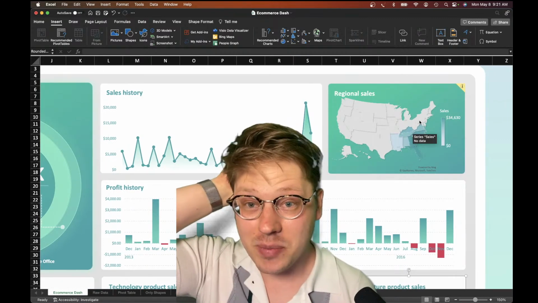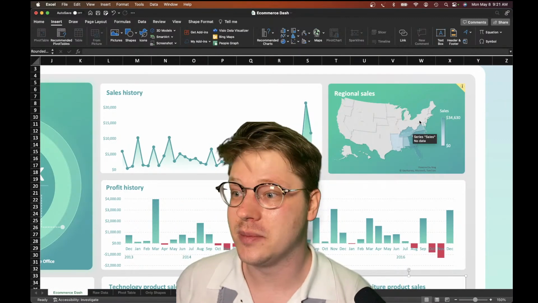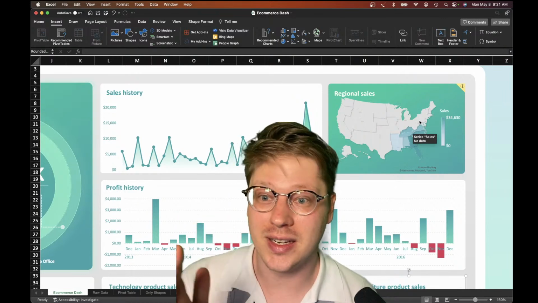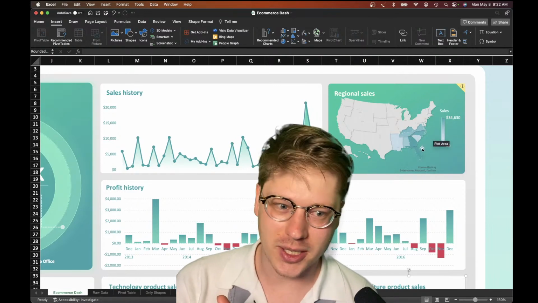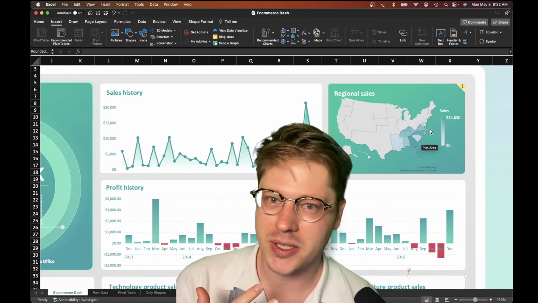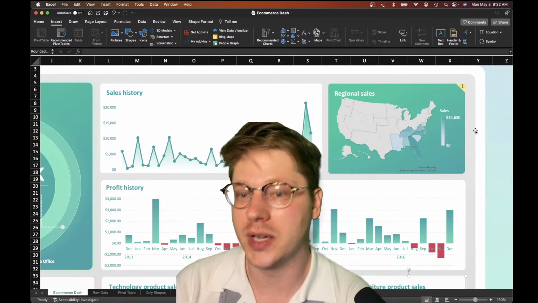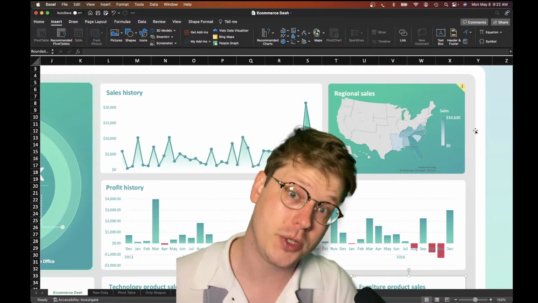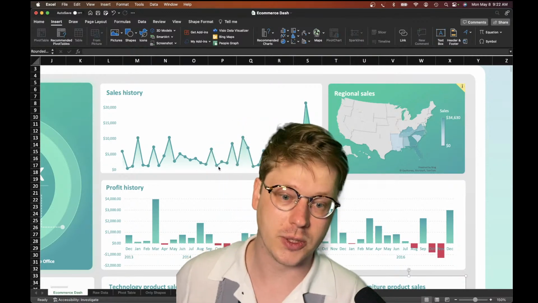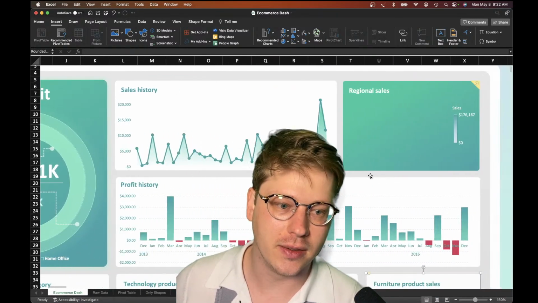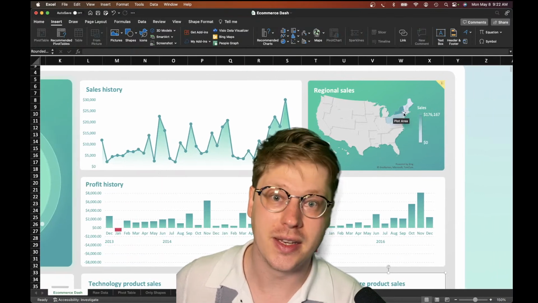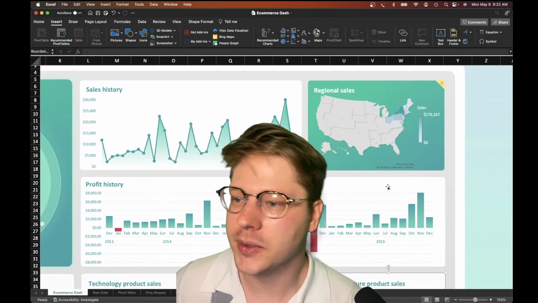So they can be a very nice UI element for reminding people where they are and what data they're looking at for what geolocation. Again, they don't do a great job showing you how much higher or lower the metrics are in any of these locations, but they do tell you what location you're looking at pretty effectively, which can be great, especially in a dashboard like this where somebody can select a different region, and then this should refresh and show you the new region that you're in. So they can work great for that.